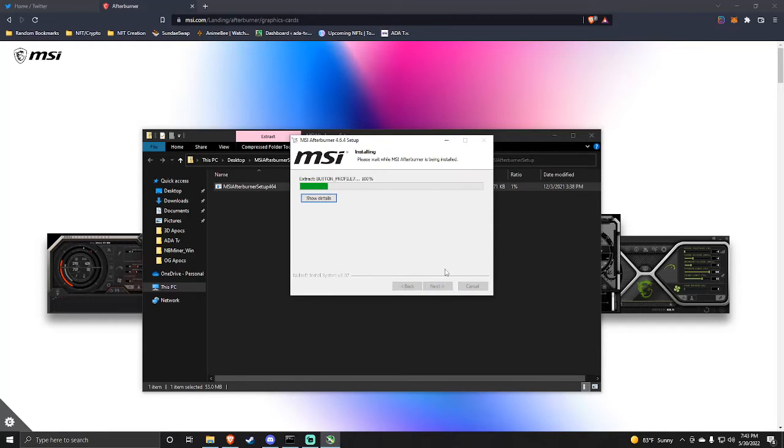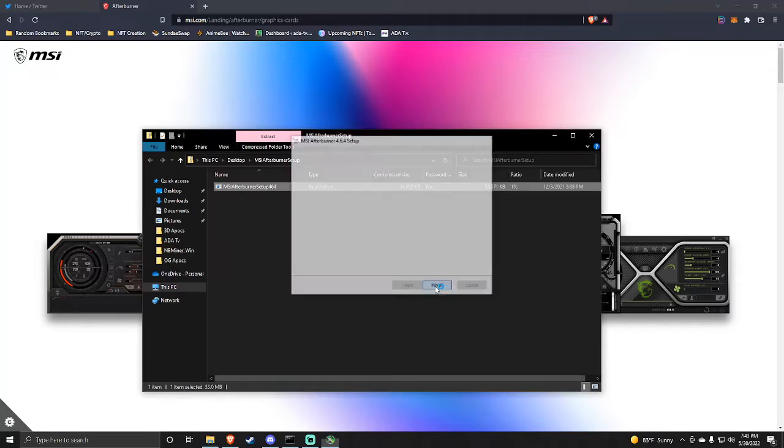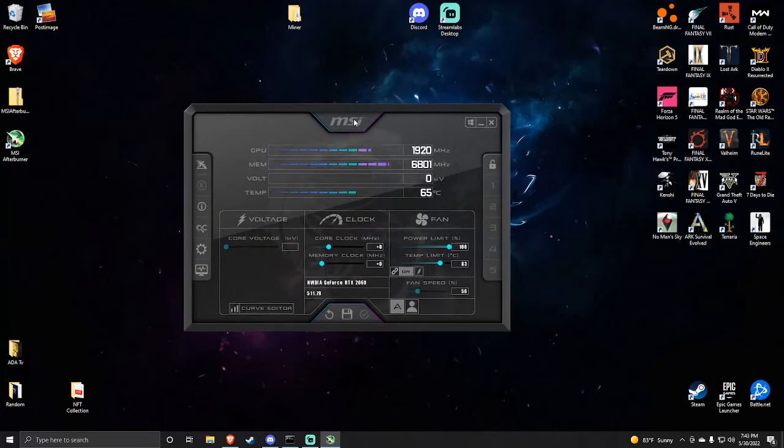Create a shortcut and install. I know how to do this, and I'm showing you guys how to do this. So what we're going to do is run Afterburner, and this is what you'll have.